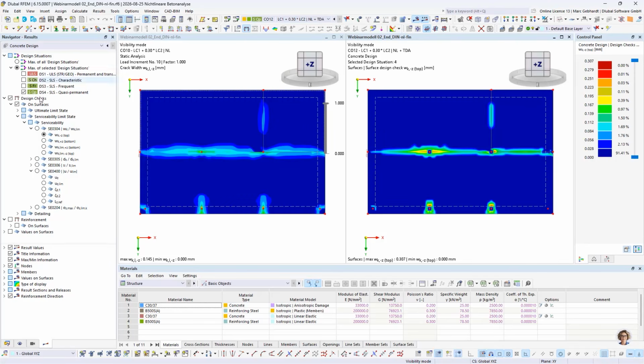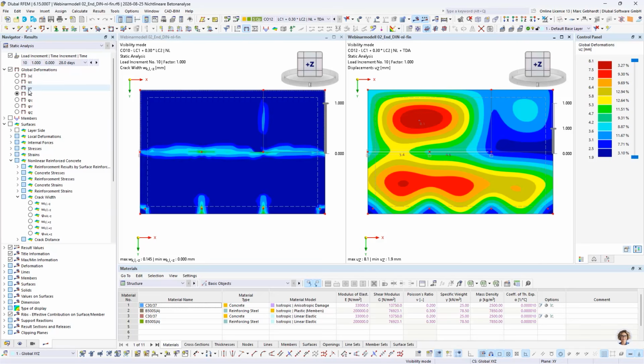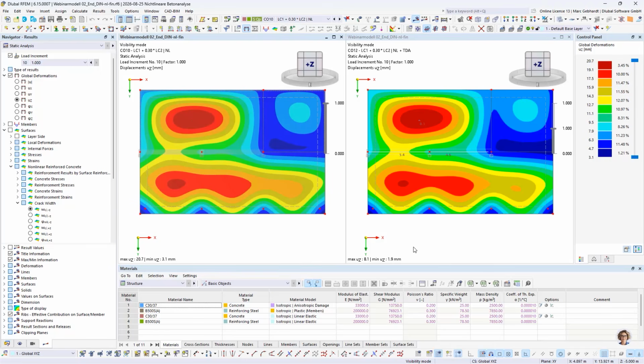First, I would show you again the static analysis with the deformation in Z direction and also at this point. So here we have the deformation.